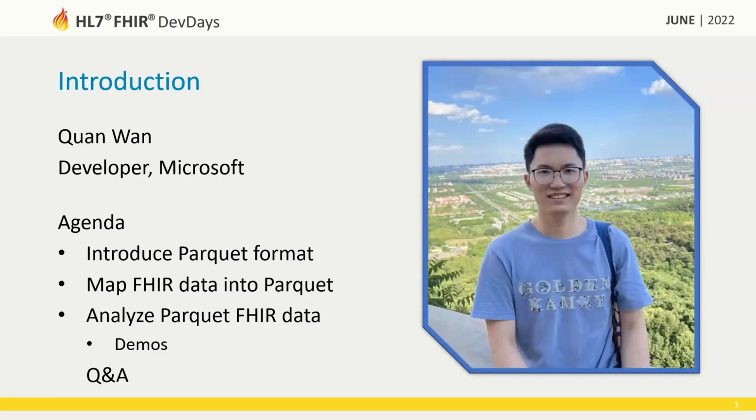Today, our tutorial is about mapping file data to Parquet format for analytics and machine learning. And we have about half an hour for the presentation. I prepared 3 topics for today's tutorial. First, I will take a moment to briefly introduce the Parquet format for the audience, so we can have a basic understanding of this format, get a sense of its advantages, and add some necessary background knowledge for the following content.